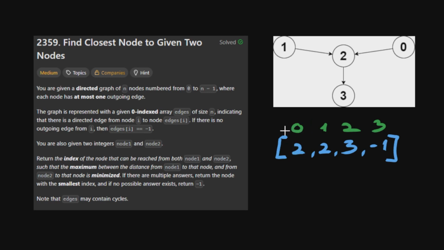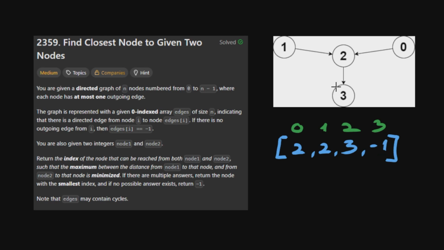This means that node 0 connects to node 2, so 0 connects to 2. 1 connects to 2, okay? 2 connects to 3, and 3 has a value of -1.